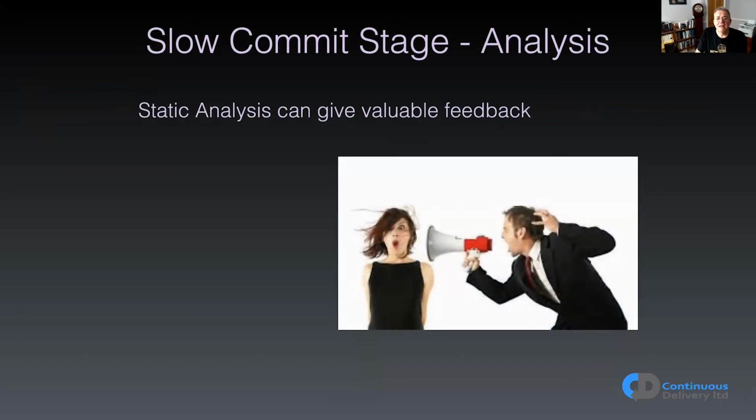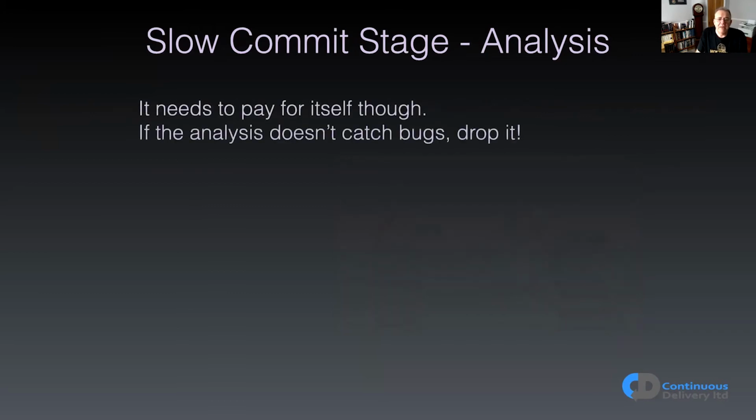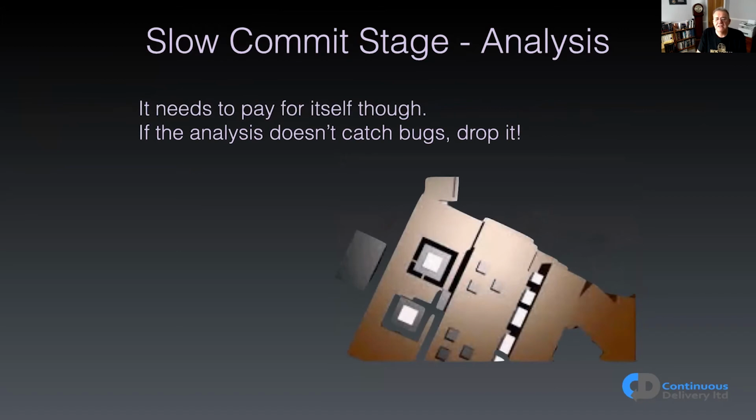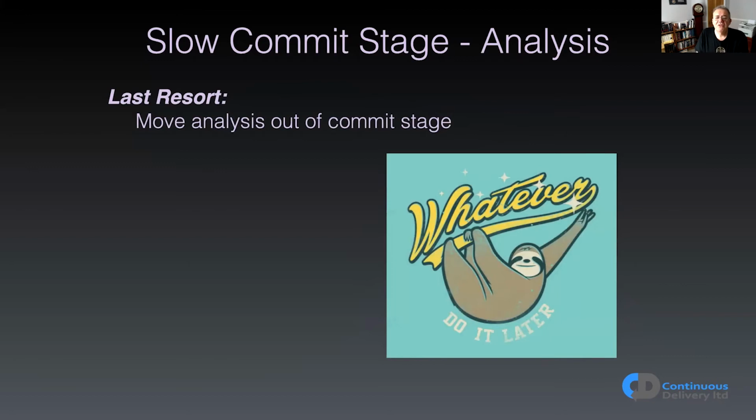Analysis tests can sometimes be slow. They can give really valuable feedback, but you need to be sure that it's valuable if they are slow. So it needs to pay for itself. If your analysis tests are slow and don't catch bugs, then don't do them. There's no virtue in running tests that don't find bugs for you. As a last resort, you can move analysis out of this stage, but there are often types of analysis that you can run that are very quick.